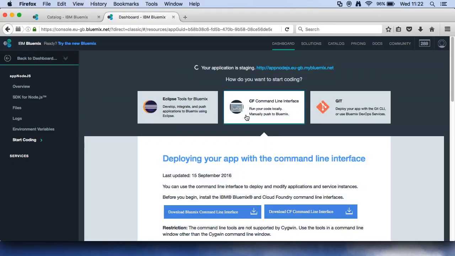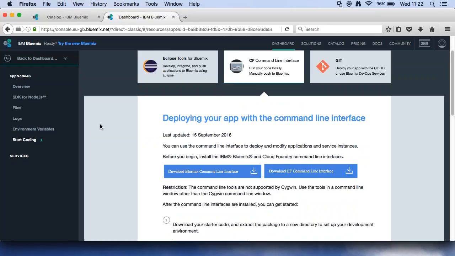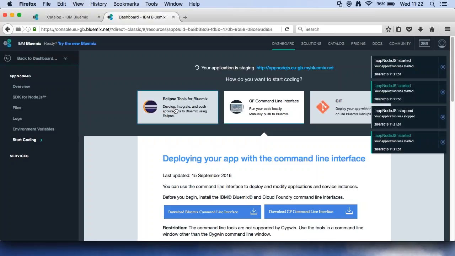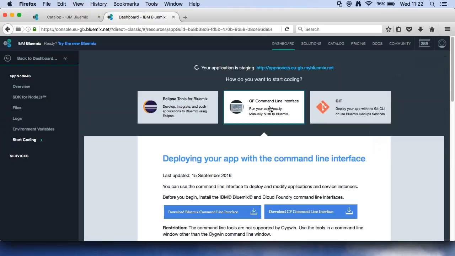There are three ways where you can interact with your app, between your local machine with the source code and the remote platform: via an IDE like Eclipse, where you can download and install all the plugins for Eclipse, via the Cloud Foundry command line interface, that is the interface from the command line, or via Git.